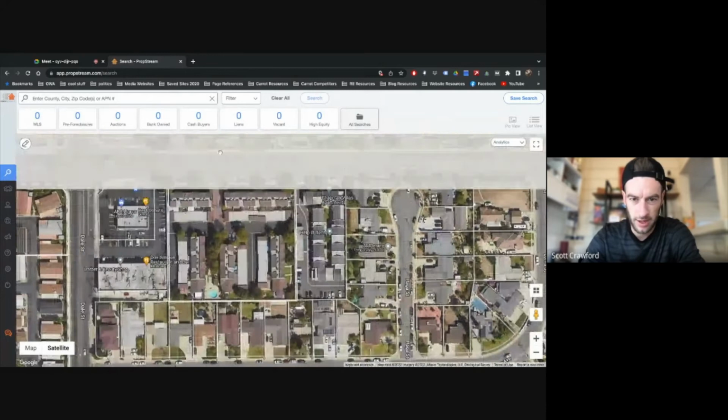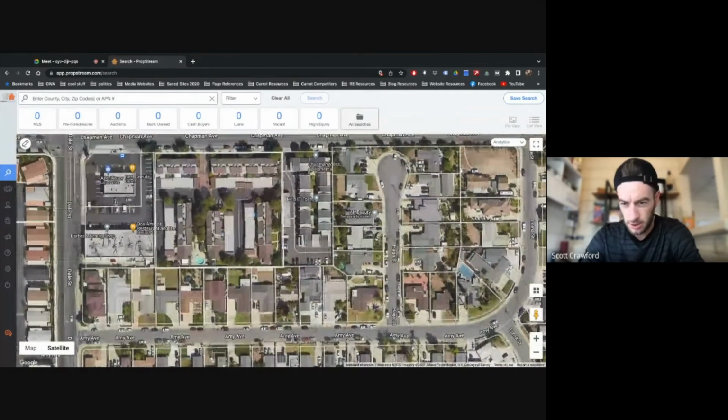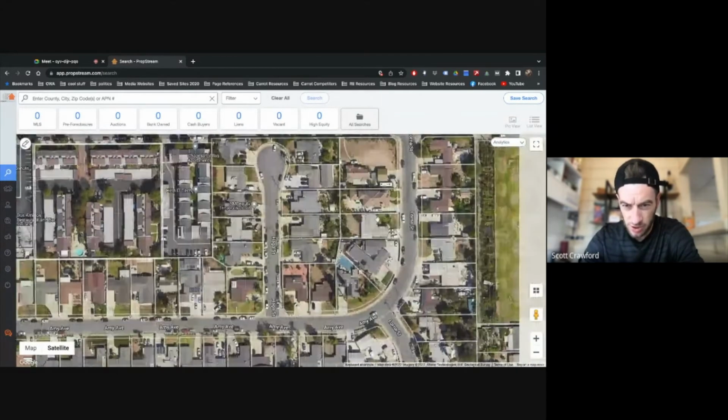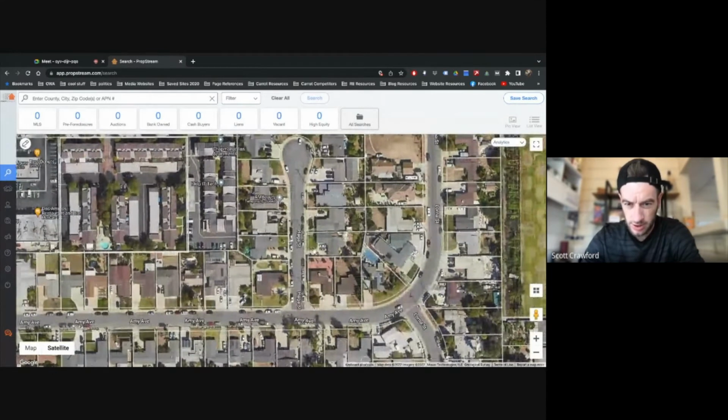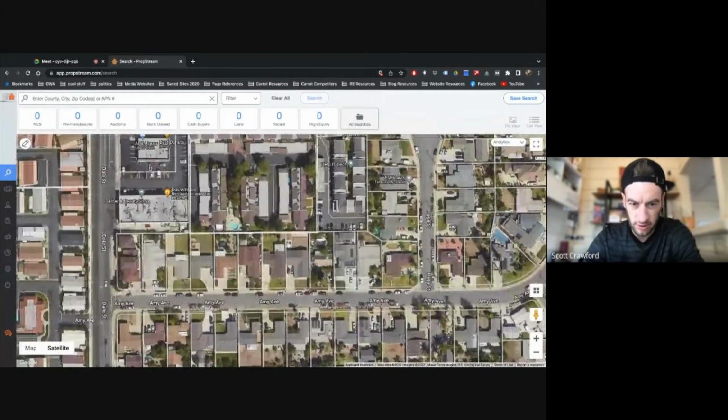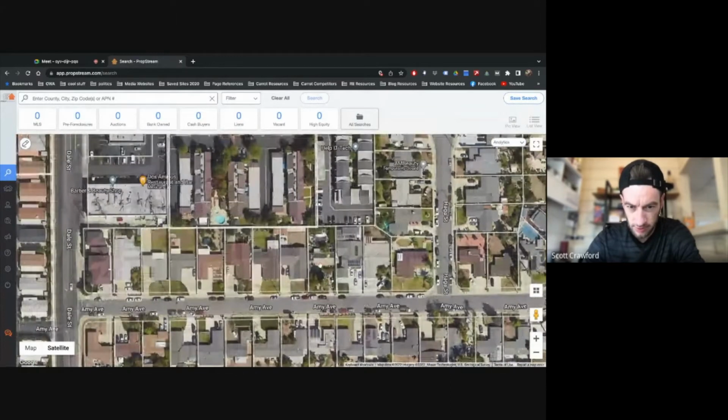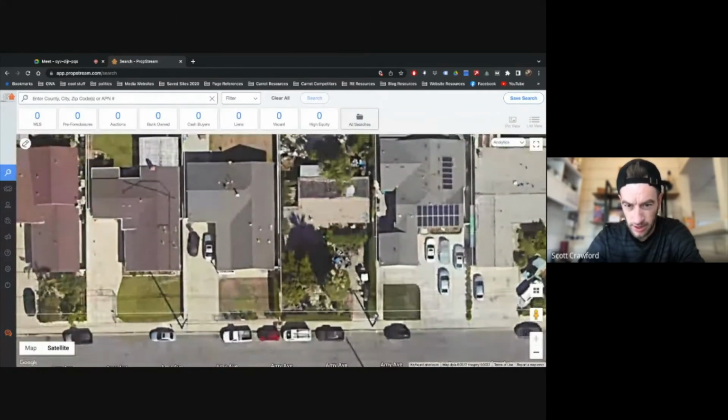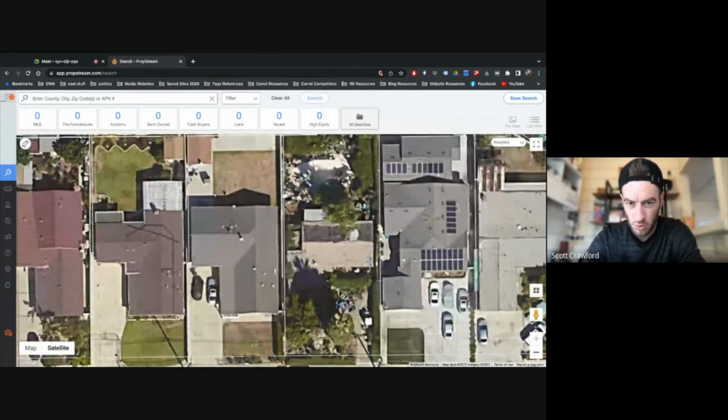We want to find the ones that look like there's a lot of trash, or they just kind of stick out from all the other properties. So here, there looks like there's a lot of stuff going on. Oh, look at that. We have an empty pool back here. Looks like a lot of something going on back there.